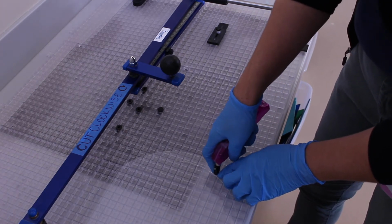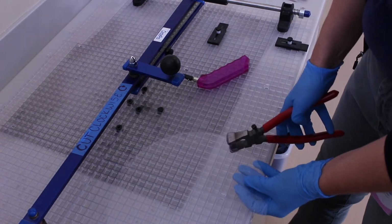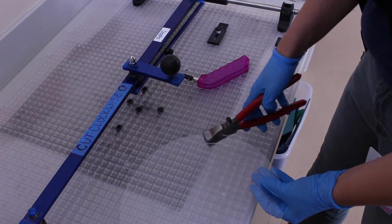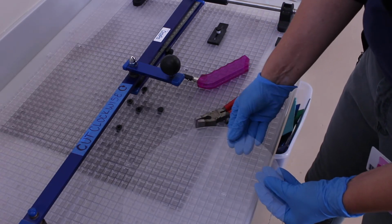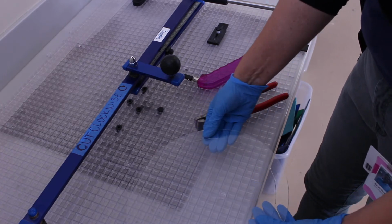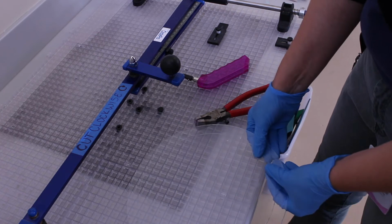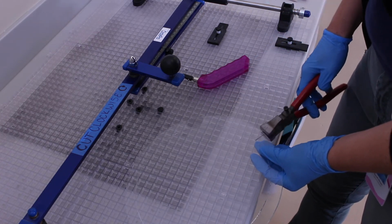From here, if it hasn't miraculously popped out, you can use your pistol grip cutter and cut a little score mark on your ring. Alright, I don't want to cut on my center circle at all because I don't want that to break. I'd like to save that for another project later. But I'm just making sure it's flexing and I'm seeing if just that little score will open it up.